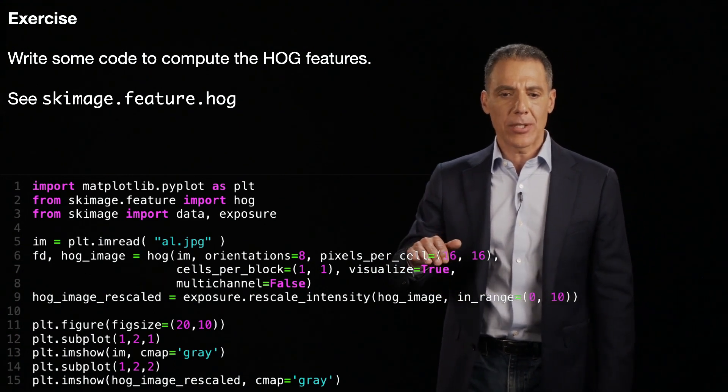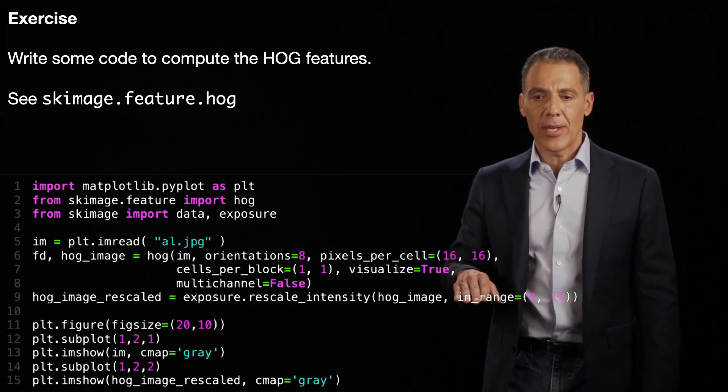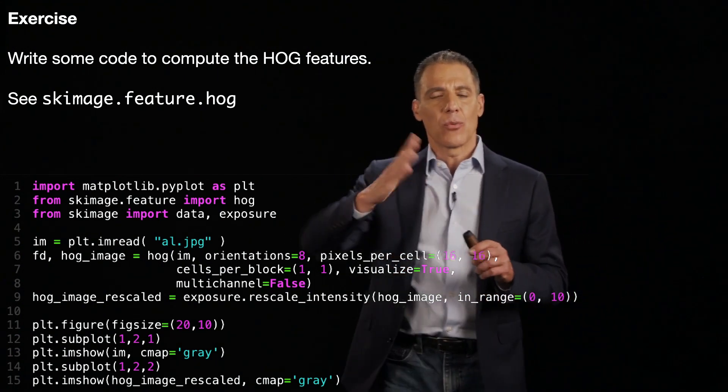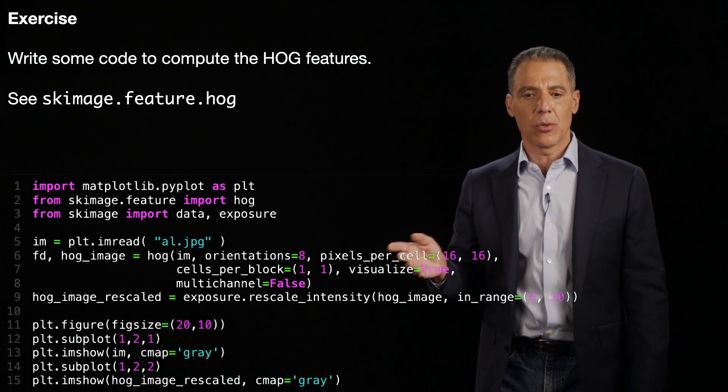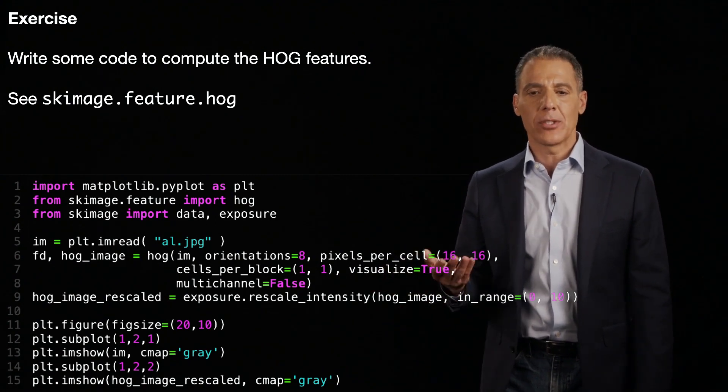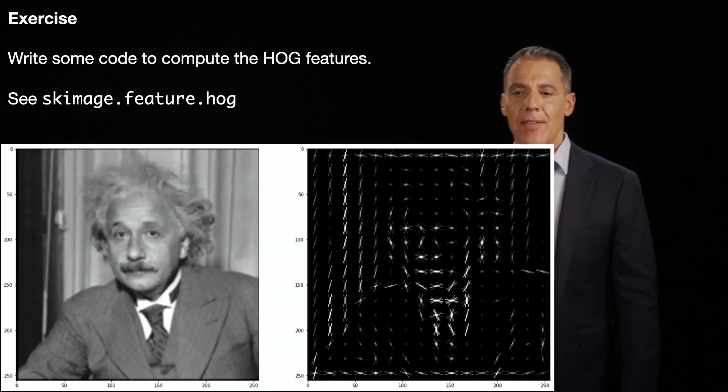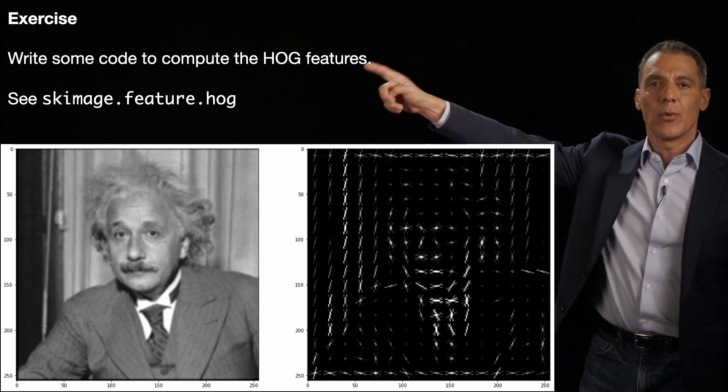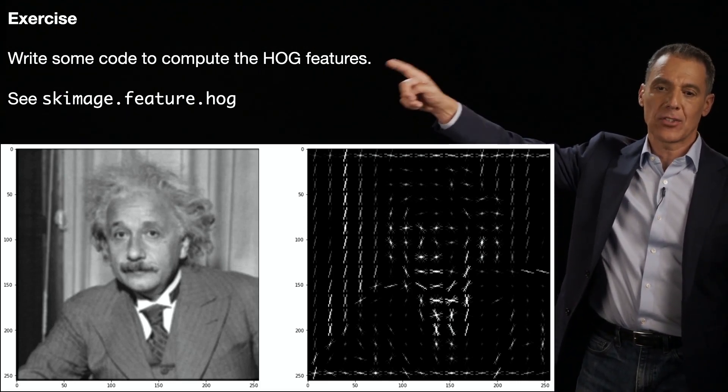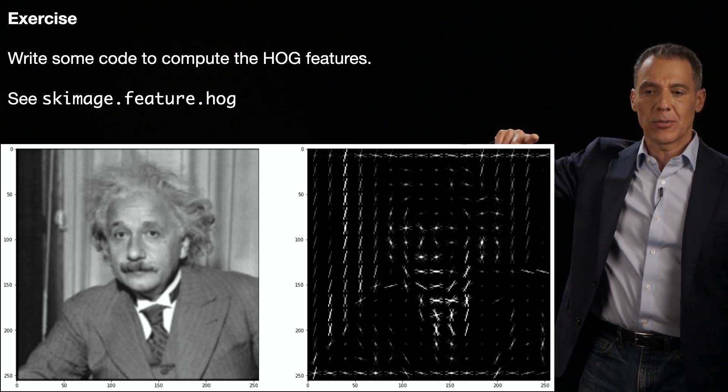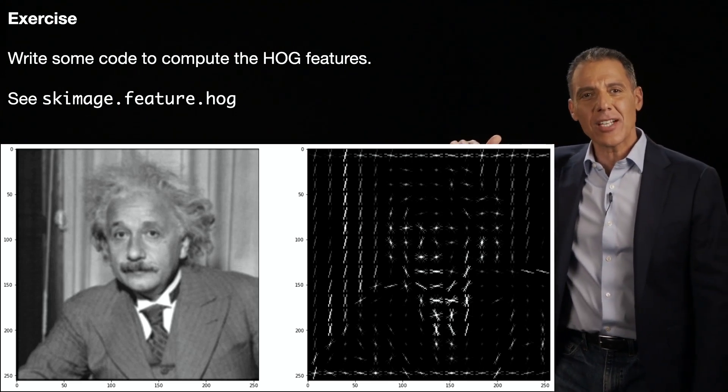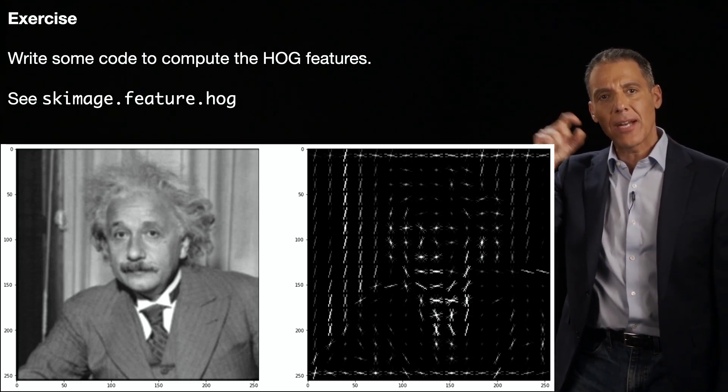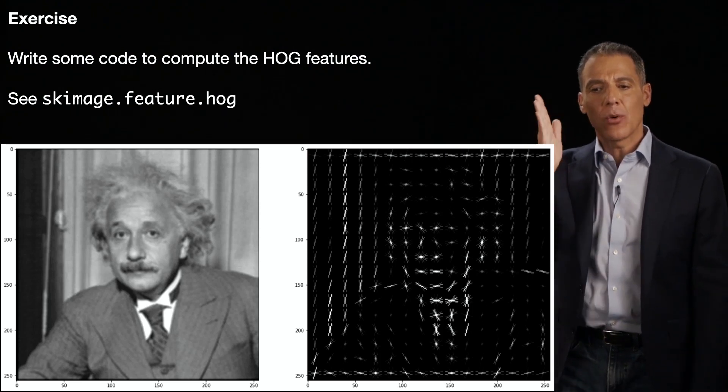And so this will generate the HOG image. And then there is a command for rescaling it so that the ranges of the intensities are more visual. And then, of course, I'm going to go ahead and display it. And then it looks something like this, very similar to what you saw before. Original image over there, grayscale, obviously. And with a HOG descriptor here. And again, notice this sort of looks like an edge detector. I'm finding clearly where there are edges. That's where the longer butterfly patterns are. But then I'm also getting orientation.